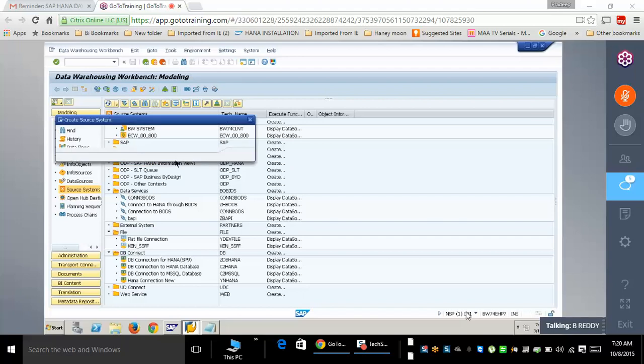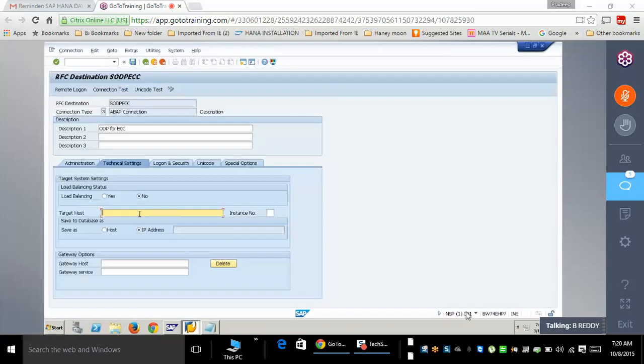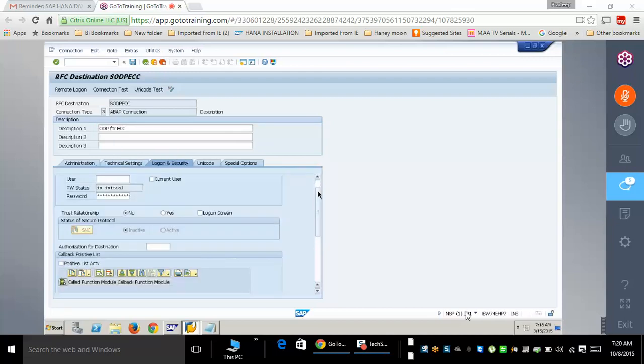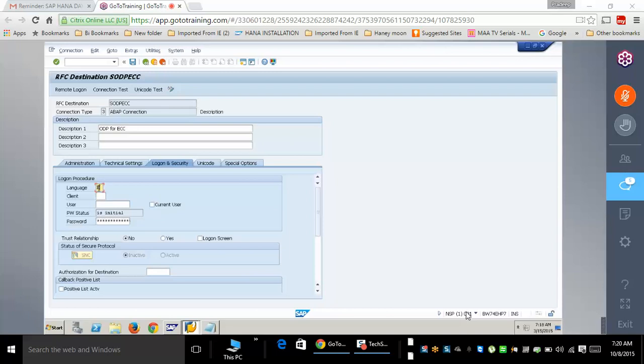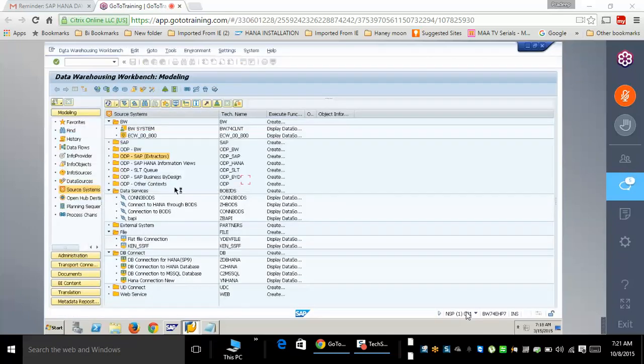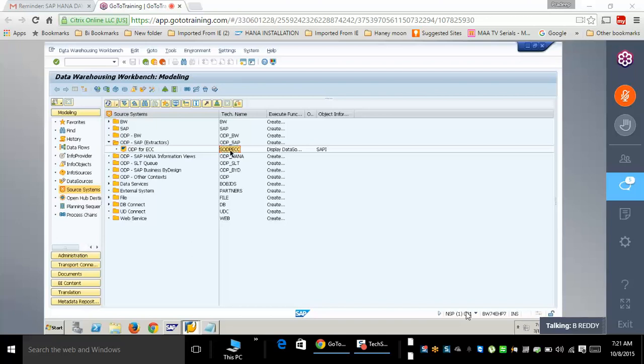Let me create a connection. Okay, this is my ODP source connection.